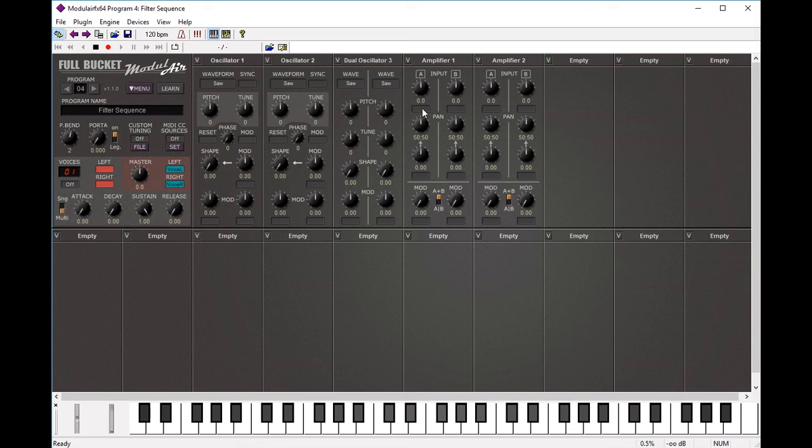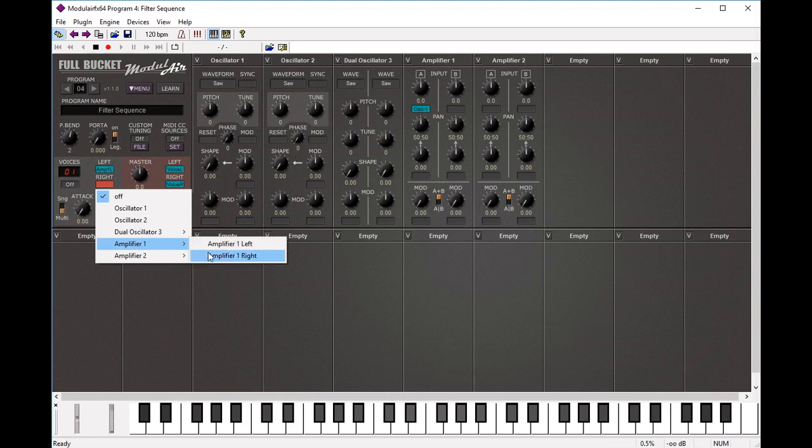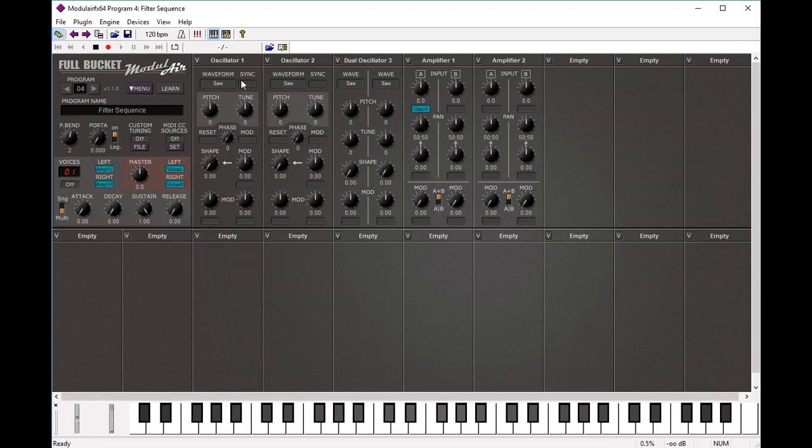Now for this first one we're going to go ahead and add it to amplifier A. So now we have the output of oscillator 1 going to amplifier A. You can see if we highlight an input, it shows us where it comes from, just by mousing over it. For now, we're going to have the output be the left and right of amplifier 1. Okay, so now we have the oscillator going into 1A and the amplifier output going to the output option. And if we press a key, we should get a sound, which we do. So that's our first oscillator.